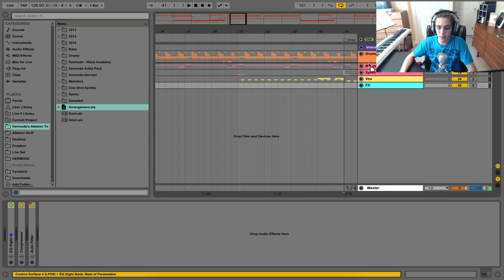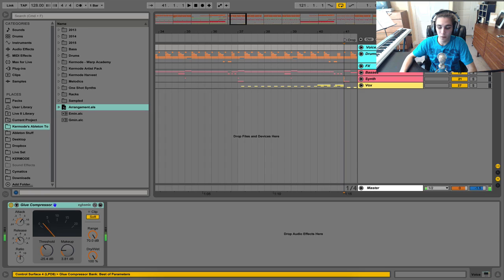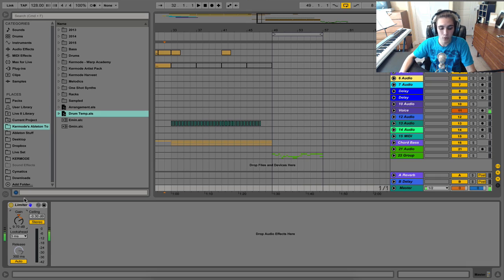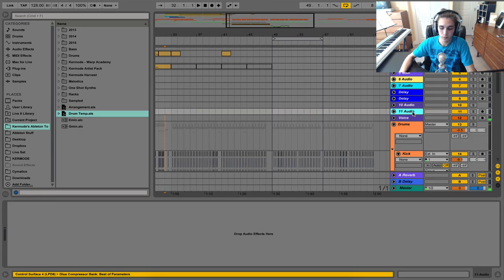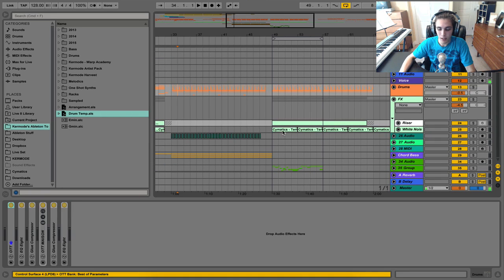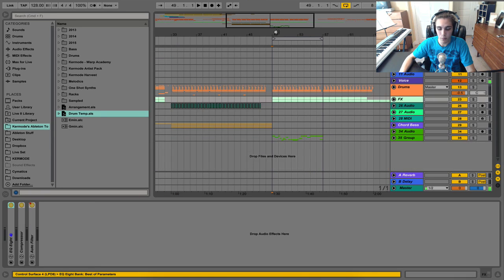So in this case, I'm going to grab the effects, the drums, and my voice channel to easily drag in. I can drop it here, and I can call this drum temp. Because what we're going to do is open another session and bring in the drum temp. If you just click this track and drag it in, it'll load up just that. It'll be the drums, the effects, whatever you brought in.